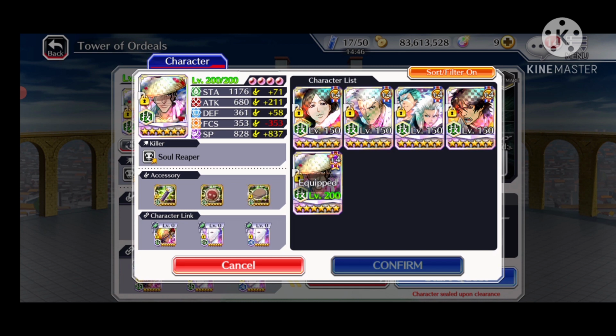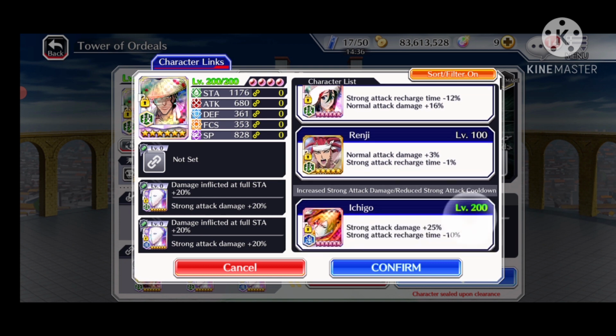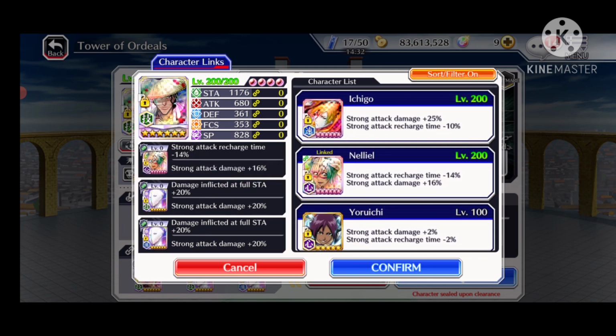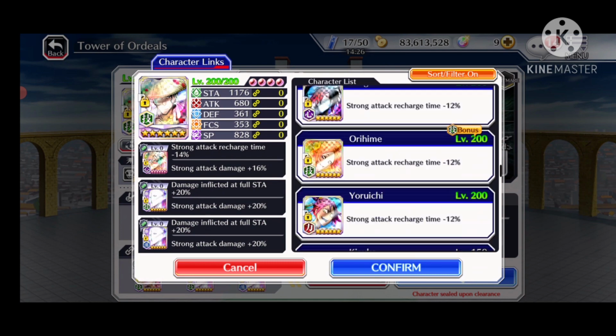Yeah, he's the only one I have leveled up, and Toshiro is also good. I just have him leveled up. If you have Tosho, that tag team Tosho leveled up, I would say use him. I'm pretty sure he would do better. Now I've got those damage links. I might take them off. Okay, I'll put the Neliel on. Definitely putting on the Ichigo.